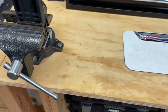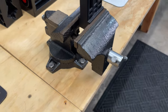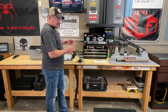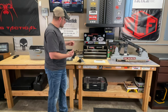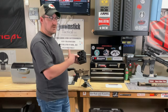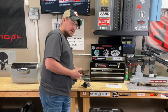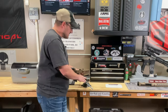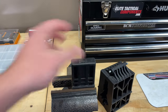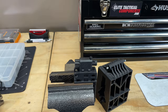Moving over to the bench block — it is lag-bolted, so it allows me to put a lot of pressure on it without it moving or twisting. I like it for holding lower receivers while building or changing out parts, as well as upper receivers. I have an upper receiver block that goes into the bench block in case I want to install a barrel or change out a muzzle brake — that lets me really torque down the barrel. I also have the Magpul Bev block, which lets me work on the lower receiver, and flipped around it holds the upper receiver as well.